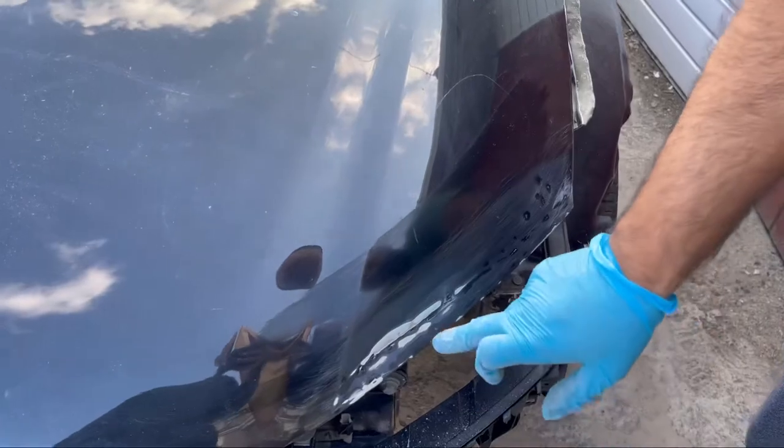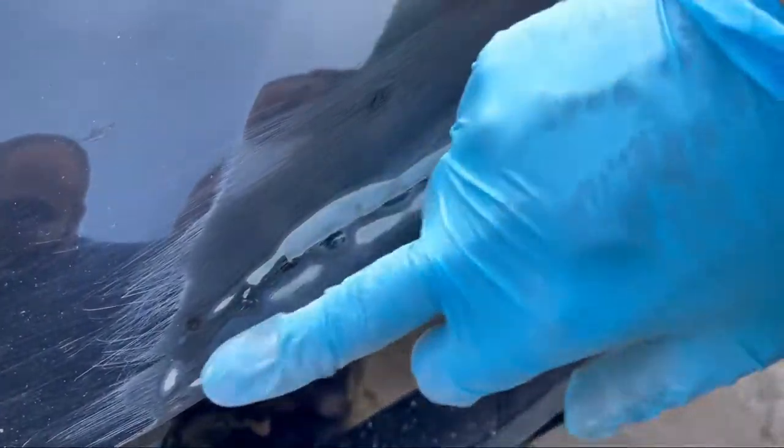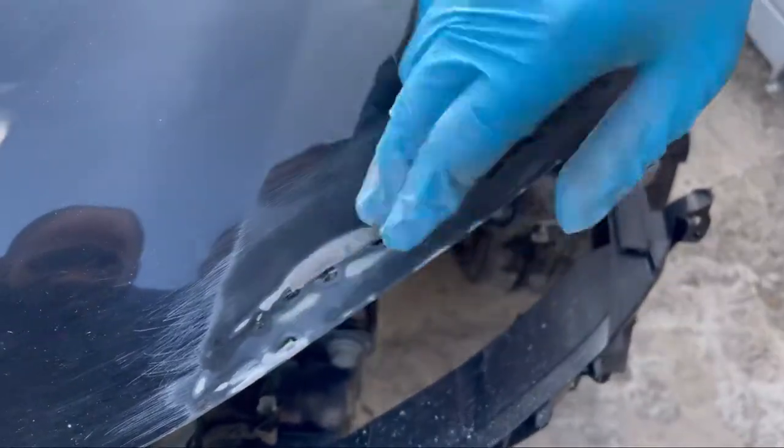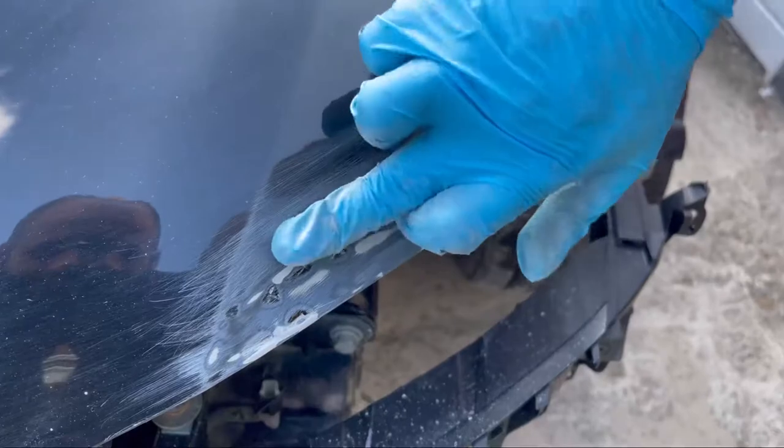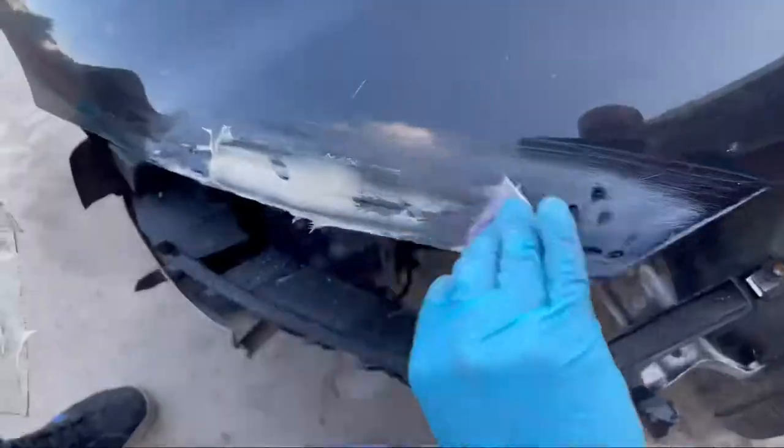Sanded down. So what I've sanded down is, see this little part, there was flaky paint here, so we've sanded and blended it all in. So when we start fiberglassing, at least that one chip is off now. So you can fiberglass this deep end over here so that it goes in and comes back out. You want to get it flush, like a curve.